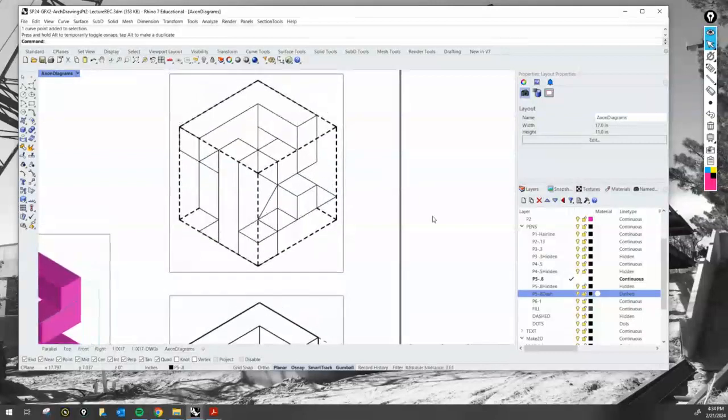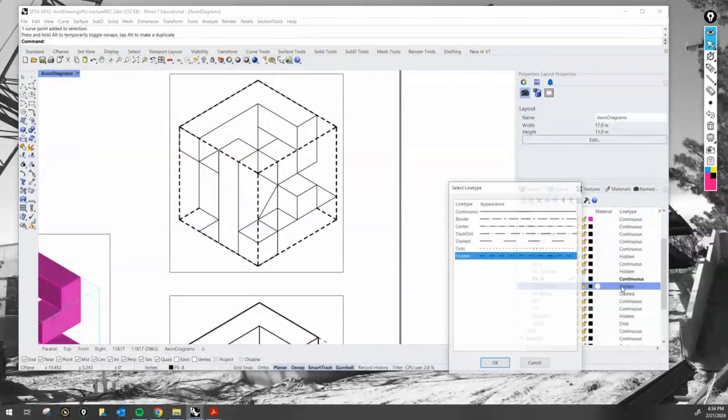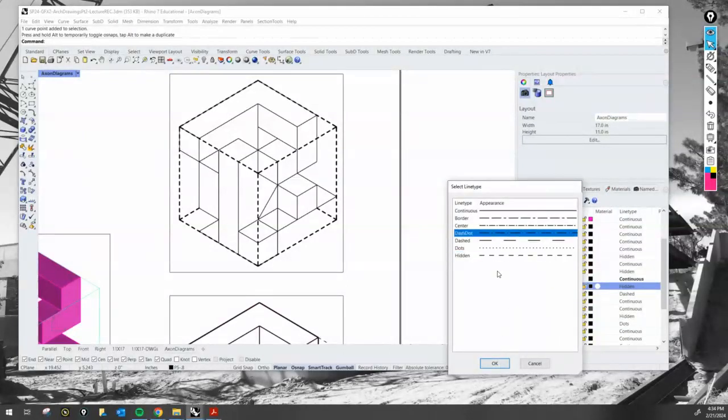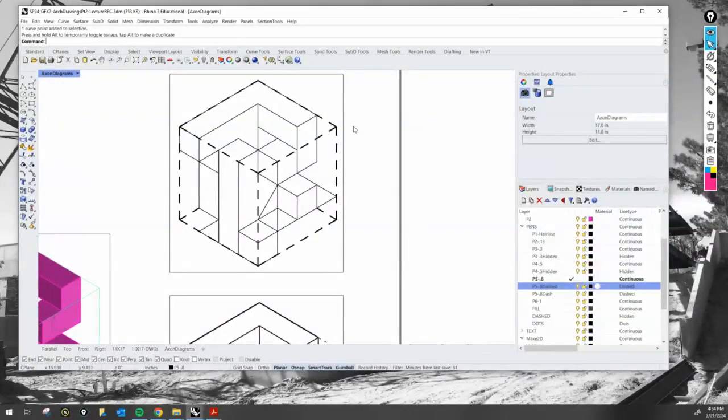And I realized that it would actually be easier if I had changed the names. Check this out. So if I actually changed this right here to dashed, and switch this to dashed, I don't have to reassign layers. All right, and it automatically gets updated. And this should be what, hidden.